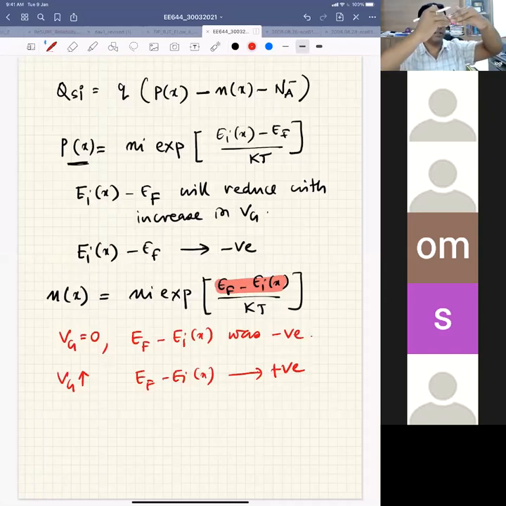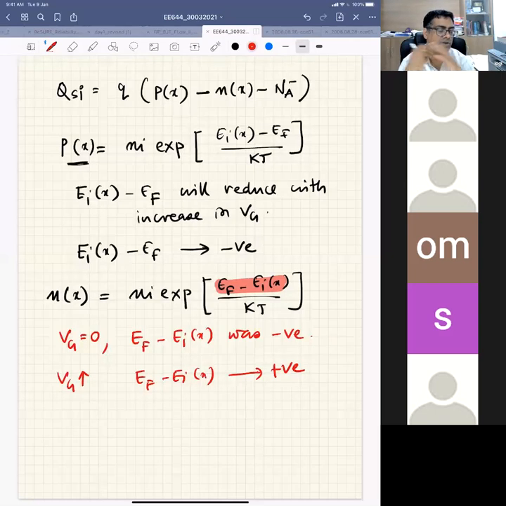We also discussed the physics, right? As you go on increasing your gate voltage, you will have more depletion charge, so your depletion charge is increasing, and your surface potential is increasing. Your potential increasing means both the junctions are forward biased, and we have electrons injected from source and drain to the body, and they're collected at the surface side. So this also mathematically explains, because as you go on increasing your surface potential, your EF minus EI becomes positive. That means your NX, your number of electrons, is increasing, right?